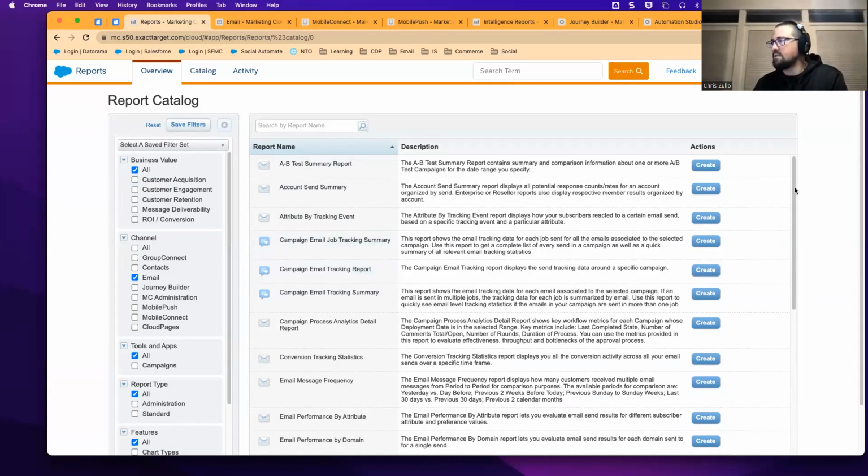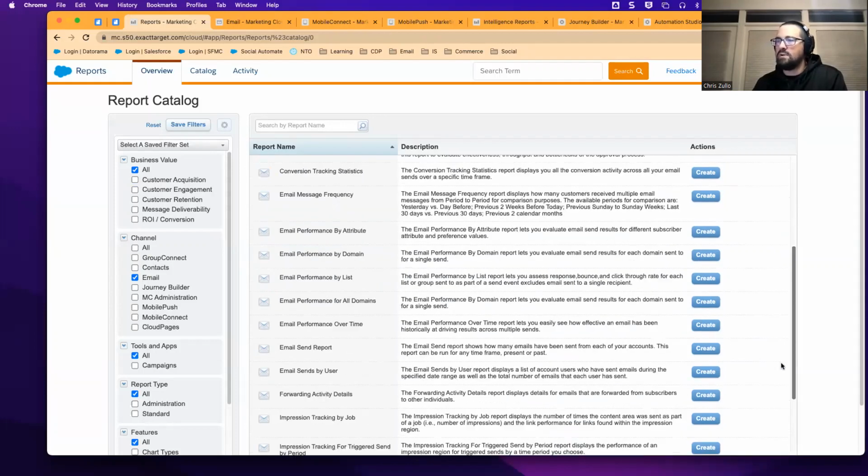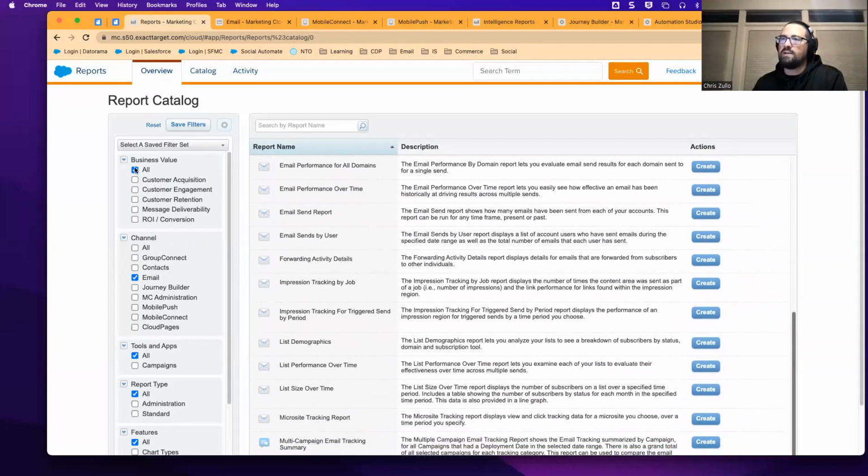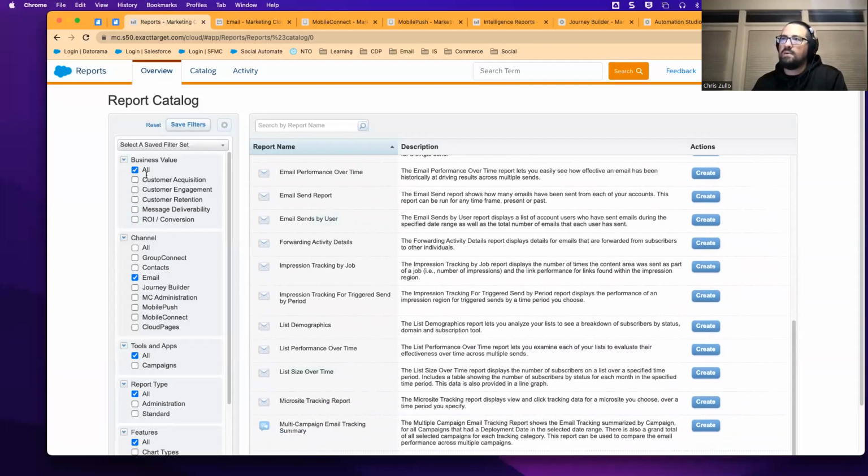And you can just scroll up and down and see whatever it is that you're looking to do or report on. You have filters here. So if you're overwhelmed by the information displayed on screen, you can filter it down to really drill into whatever area you're trying to run a report on.